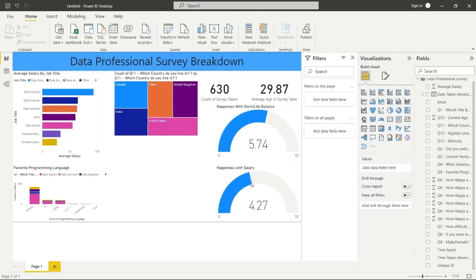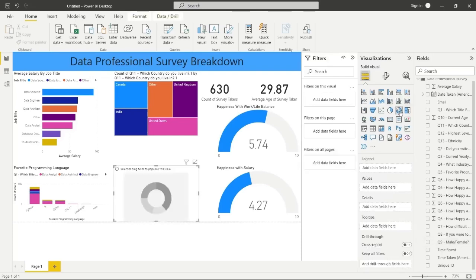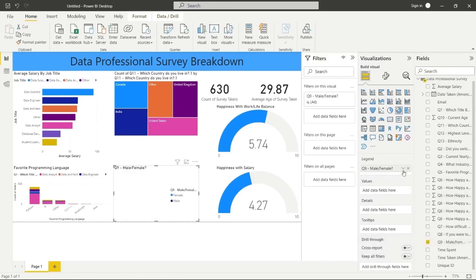Really interesting. We may go back and tweak these just a little bit in the future, but the very last visualization that we're going to do is male versus female. Gotta have that in there. I don't typically like pie charts and donut charts, but I'm just feeling it. So let's try it. And we will do, let's make this larger. So we have male, female.